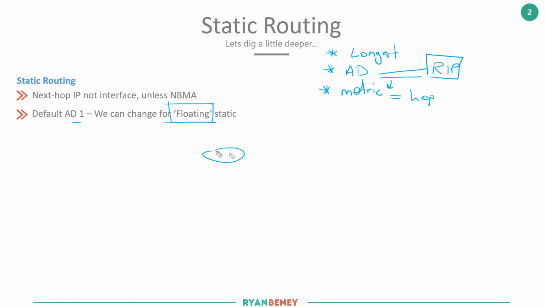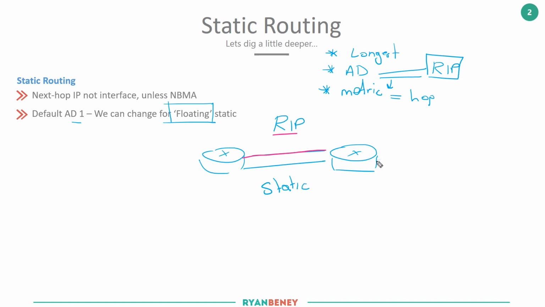Keeping that in mind, quick example, let's say we have 2 links across to a router, and one of these links is running RIP. Let's call it a different color here. Let's say this link here is running RIP, and the link at the bottom is running static. And let's say there's subnet X and subnet Y. Well, in order for subnet Y to get to subnet X, by default, it will prefer the static.